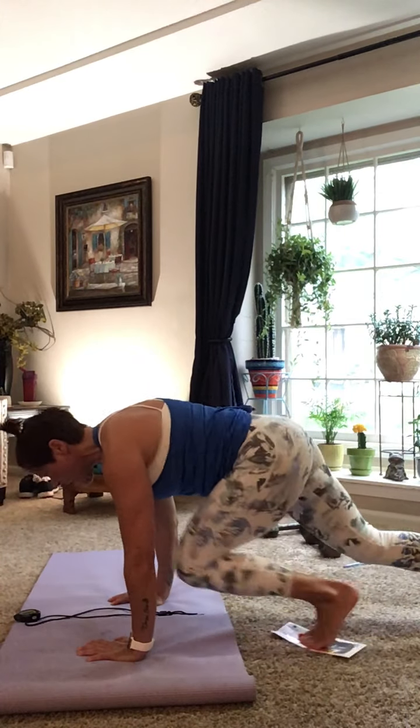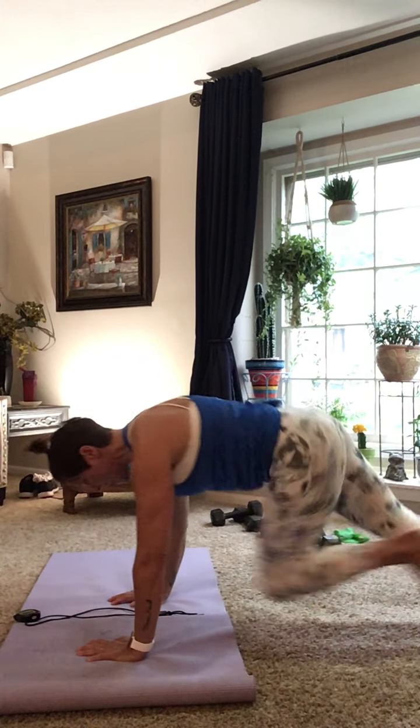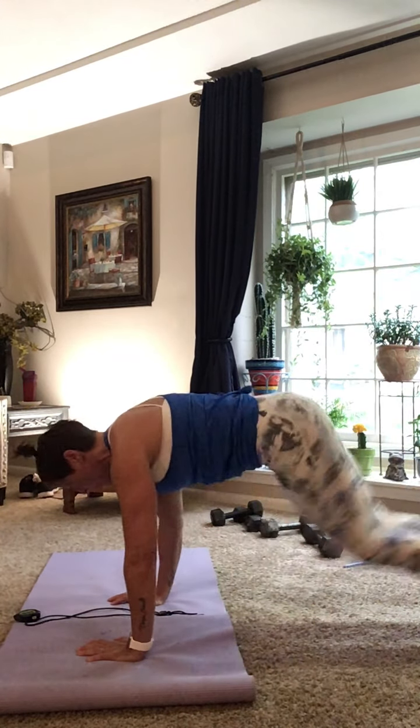Push. Get those quads on fire. Fire up that core, those shoulders. Yes, come off. Right here. Slow. Fast. Crossbody. Spider-Man. Yeah, give me 10. Yeah, 5, 4, 3, 2.